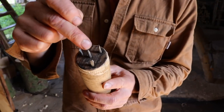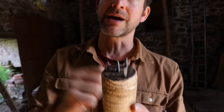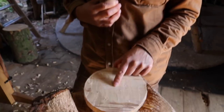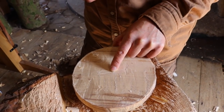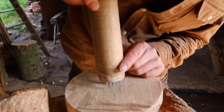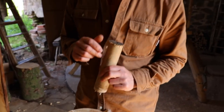What I always do though is make a centre mark and put one in the centre which is slightly taller than the three around the edge. And that is so that I can, when I've scribed my circle on, there's always a point here from scribing the circle that tells me the exact dead centre of my blank. And that raised spike in the centre very easily locates into that centre. So I don't have to faff about trying to eyeball and work out where the middle is.